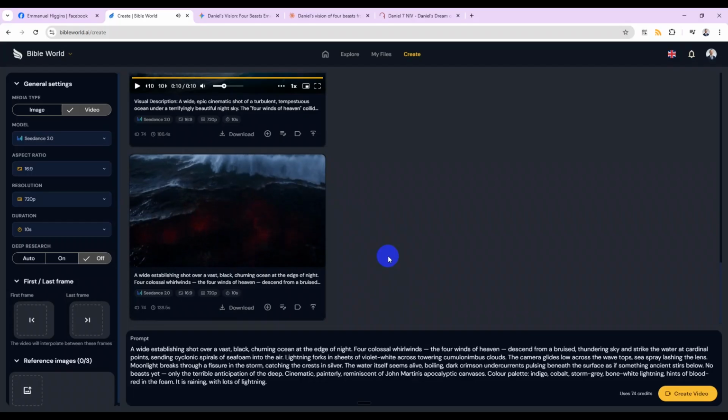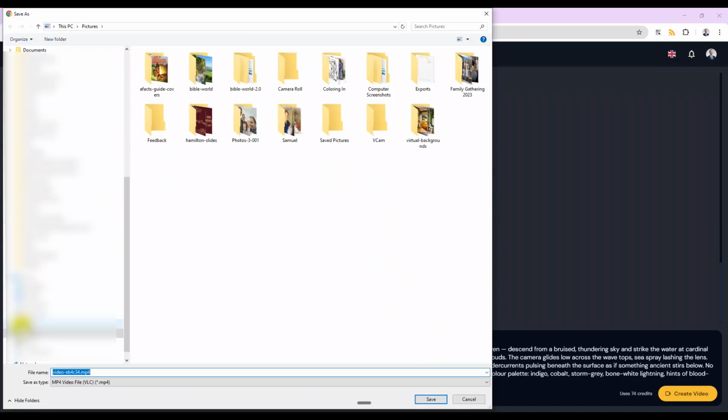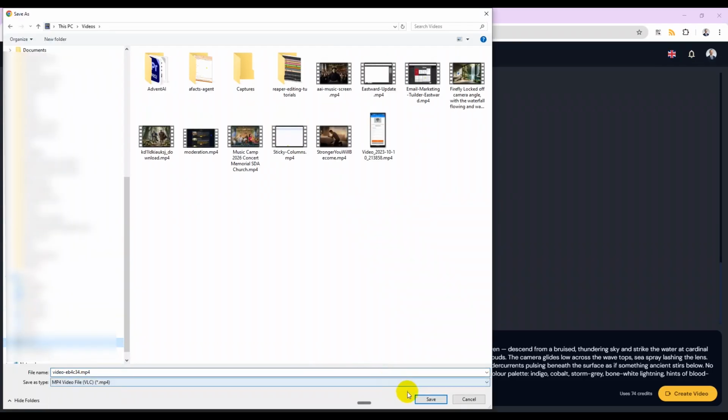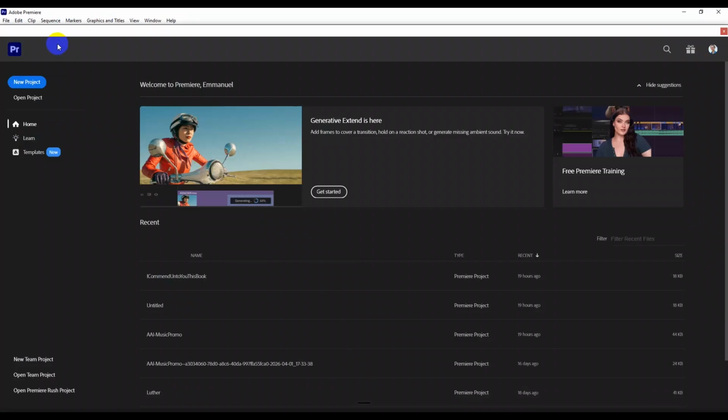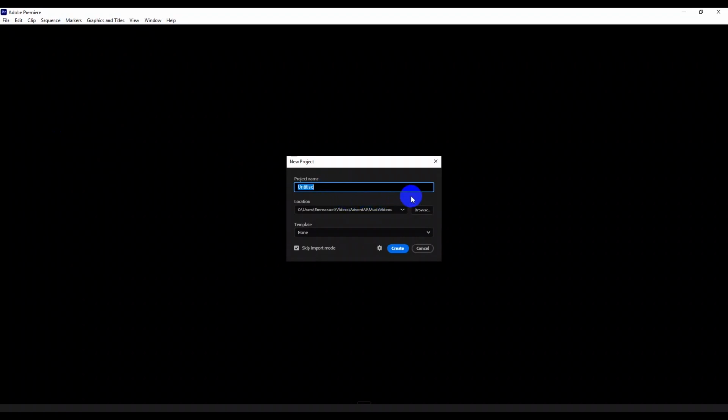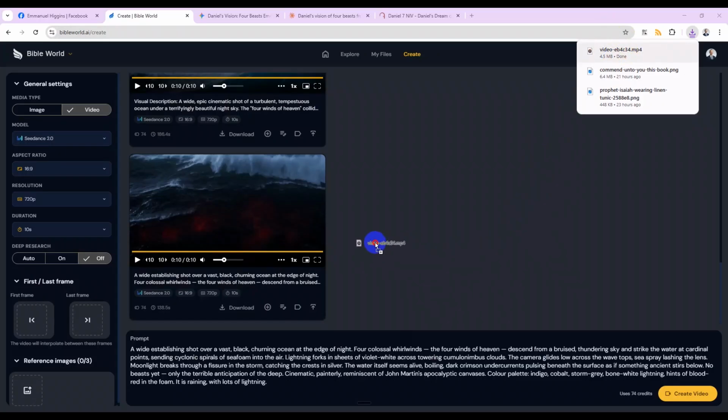Okay, what I'm going to do is actually get a reference image out of this. So I'm going to download this last one I've just generated here, which is a bit more stormy, a bit more rainy, and it has the 4 tornadoes, which is good. We're going to download this and put it into Adobe Premiere, and I'm going to grab a screenshot or just a freeze frame of one of the frames from the video, and that will become the reference image that we'll use to generate our individual scenes of each beast. So yep, save that video, open up Premiere Pro, let's create a new project.